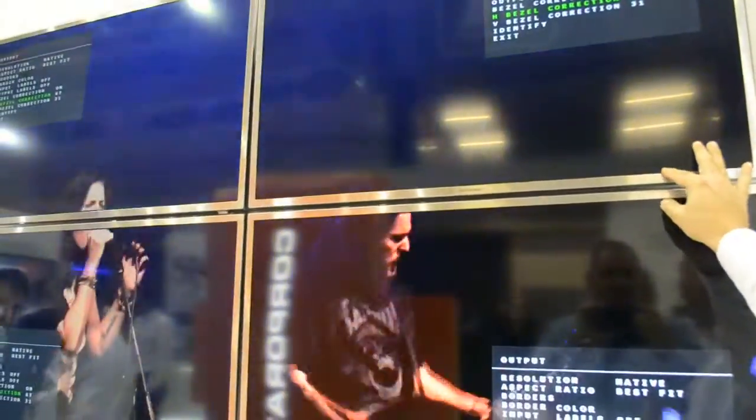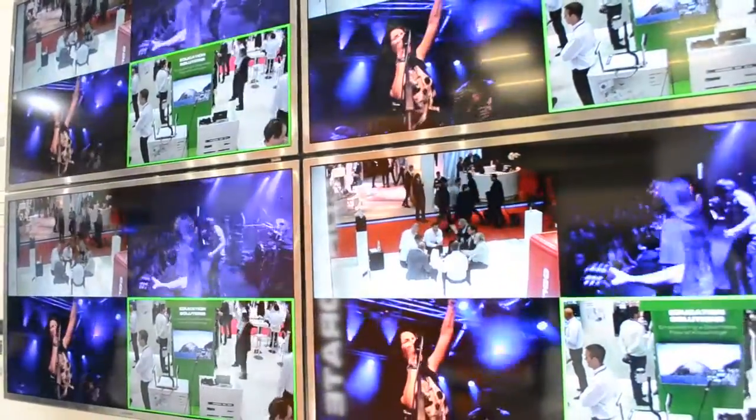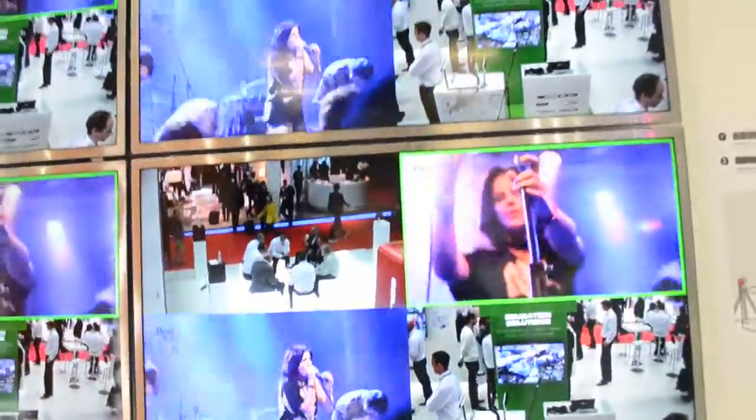On the video wall, can you give provision of the edge of the screen? Yeah, so you can go and have the bezel correction on it. We're actually showing it with a thick bezel just to demonstrate that it can do it. And on top of that, you can select — for example, when you're in quad mode — which of the screens is currently selected and which one you hear the audio from.